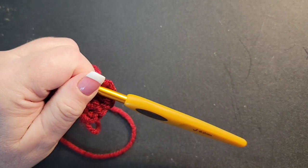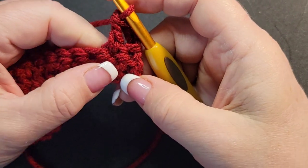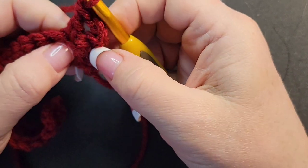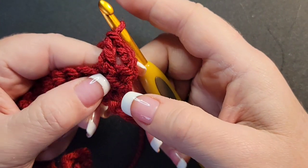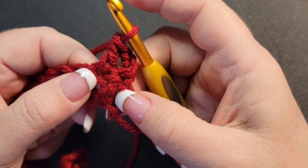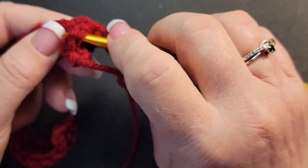Now this is the first row of the row repeats, so you know. So now, I want you to look at the post underneath that double crochet. So here would be your first post, right here where you did your chain three. Right here is your second post. We're done working that. So I want you to wrap your hook. I want you to go around that post.